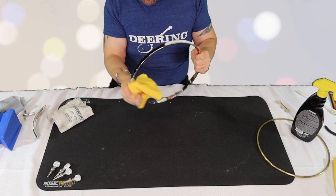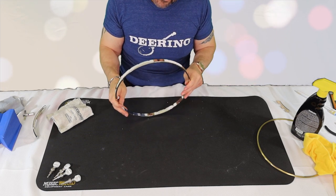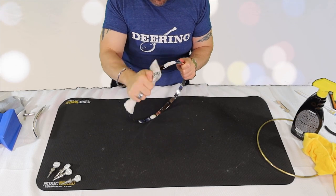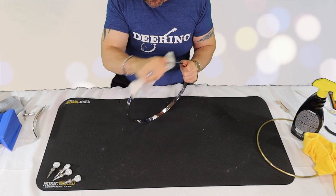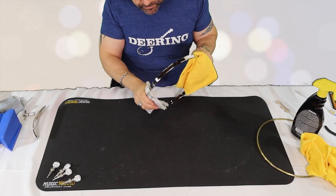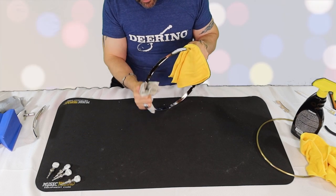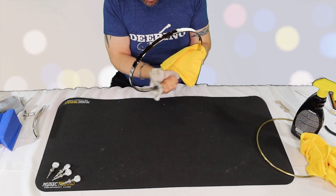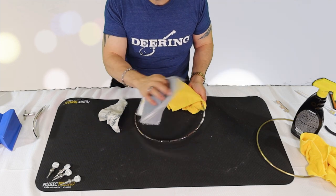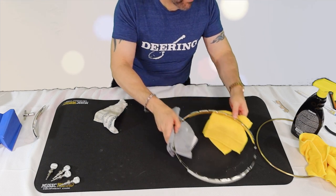Looking a lot more clean and shiny already. I do not see any tarnish, but it doesn't hurt to give it a quick once over with the tarnish remover anyway. And with my other hand, I'm gonna use a cloth to hold the tension hoop so that I'm not putting new fingerprints on as I remove fingerprints with my cleaning efforts. And then I'm going to use the D-ring polishing cloth to shine it up. And that looks gorgeous now.